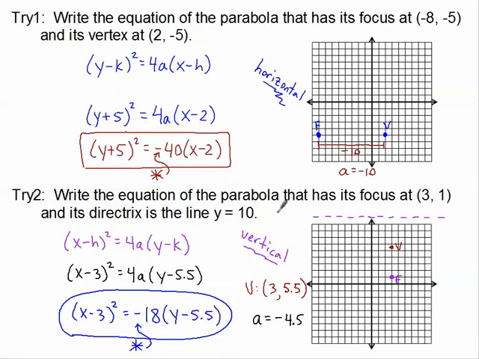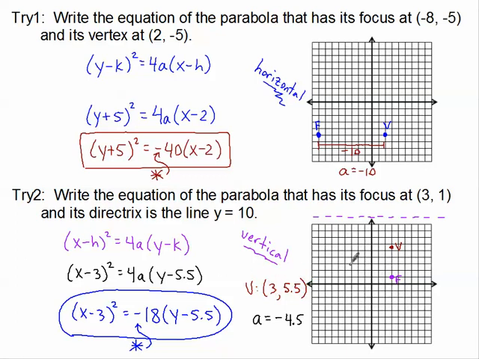Try 2, I plotted this. I put the focus where it's supposed to be. The directrix was a little bit off the graph patch, but that's not a problem. I dotted that in. I counted the distance between the two, which happened to be an odd number, but that's okay. We can take half of 9 just like we can take half of any number. Half of 9 is 4.5. So that's where the vertex is, 4.5 units away from the focus, 4.5 units away from the directrix. If you count out that ordered pair, it's 1, 2, 3, and then up 1, 2, 3, 4, 5.5. So that's where I got my vertex, 3, 5.5, and I plugged those numbers into my standard form.